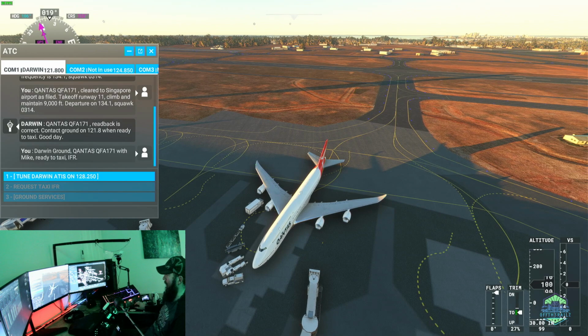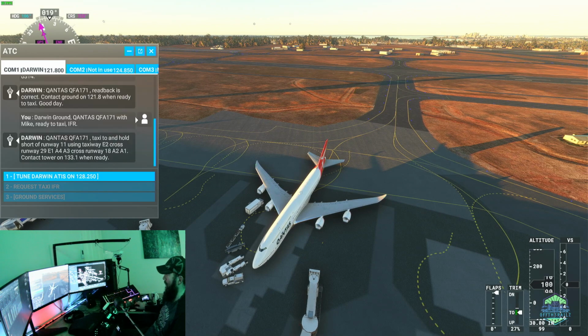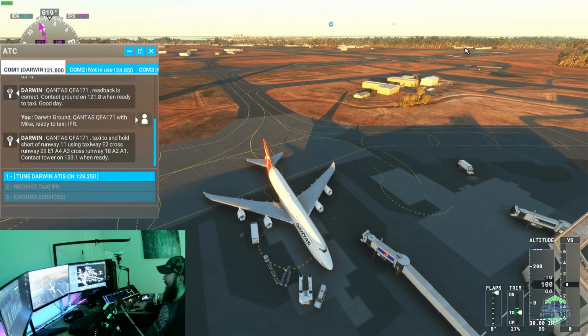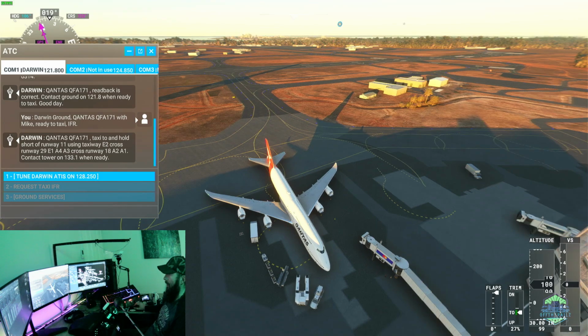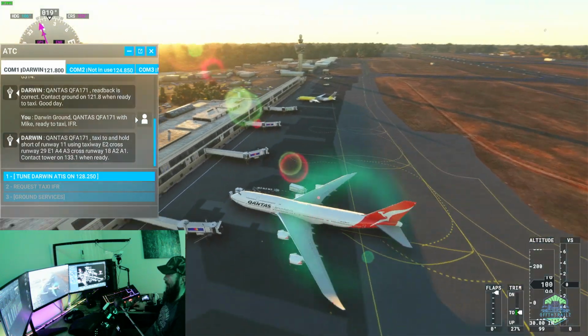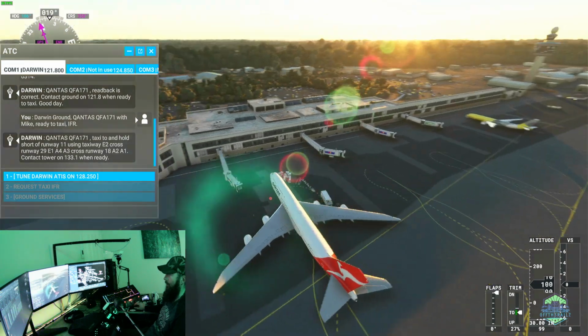Our runway is right behind us, so we are going to be coming down here and taking off in that direction. So we're going to need tail right, nose left.